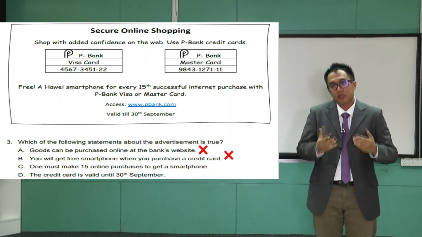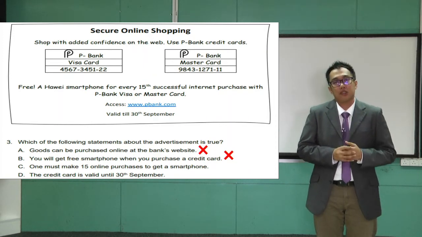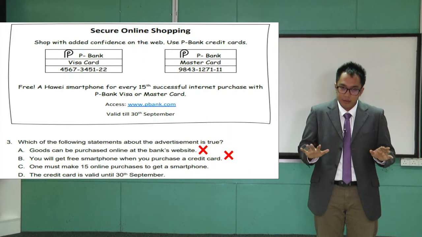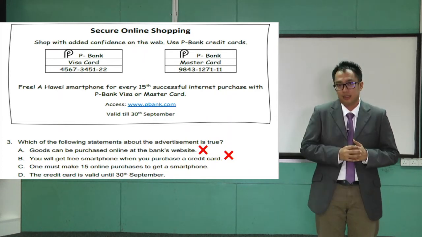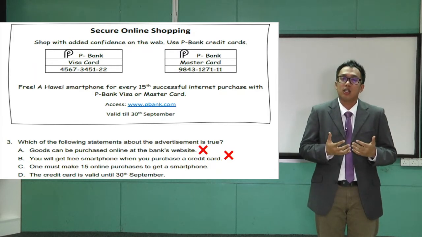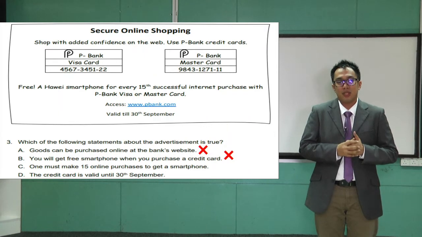I have to tell you, out of four answers, usually there will be two answers which are totally unrelated to the question. So you have to eliminate these answers, so you have better chances to get the right answer. Alright, what about D?